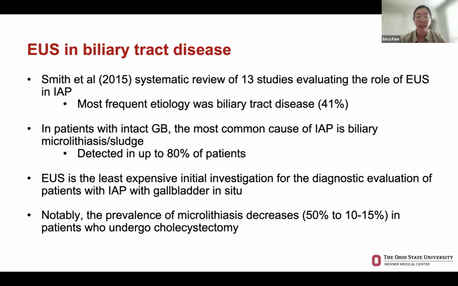I do want to note that the prevalence of microlithiasis does decrease from around 50% down to 10 to 15% in patients who undergo cholecystectomy. This is important to note and something definitely worth asking your patients if they have their gallbladder in or not, as it may affect which modality you choose to pursue to evaluate for other causes, or maybe not even looking at EUS if you have a very low suspicion for microlithiasis.